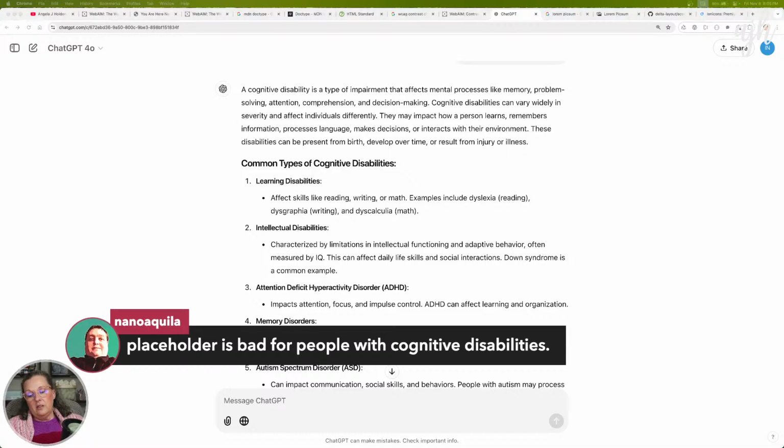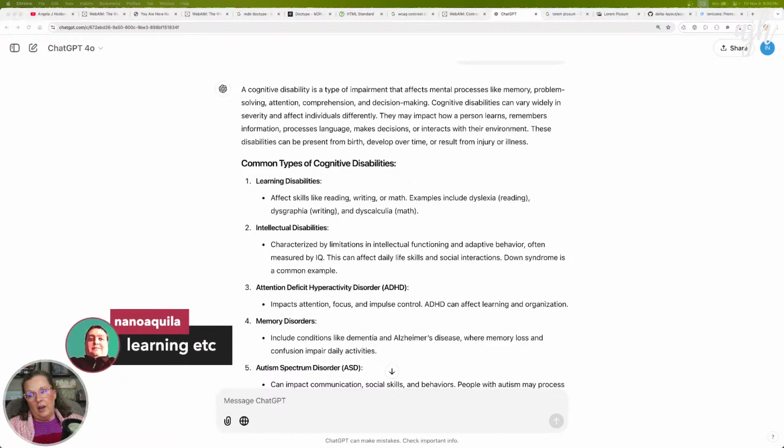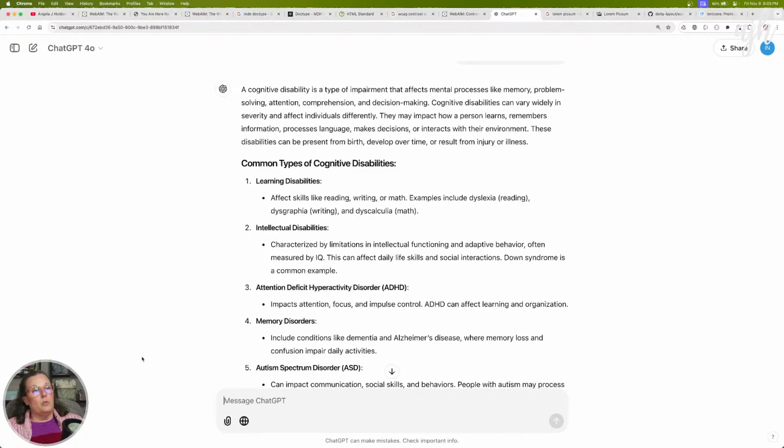All right, well, I can see why placeholder could be difficult for people with cognitive disabilities. So I'm curious, when you're doing your form building, do you make sure that you're always including labels, or do you use values? What do you, I'm just curious, what do you use?